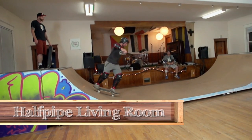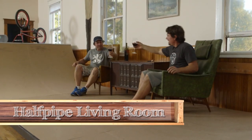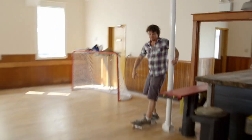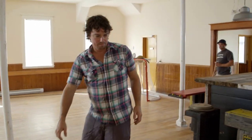This weekend, we're building a half-pipe living room in our house. So we got back to the place, we decided we should sit down, figure out how to build this mini half-pipe slash living room. This is gonna be fun.